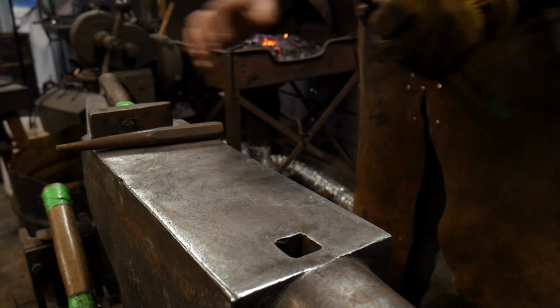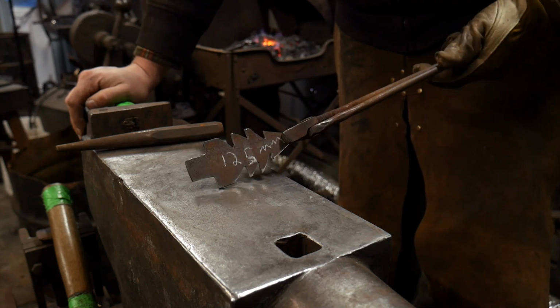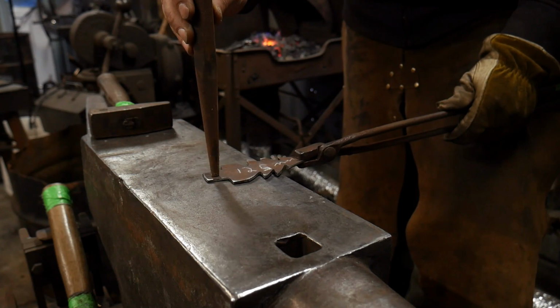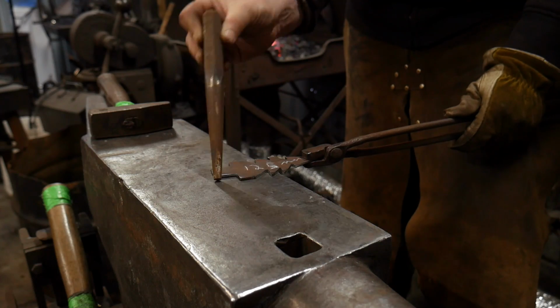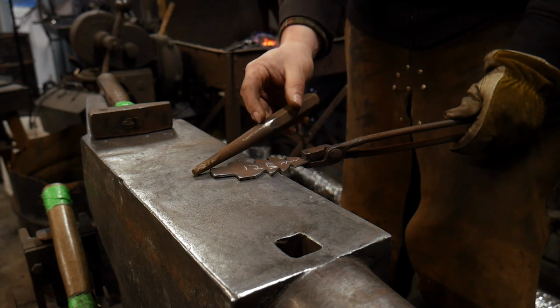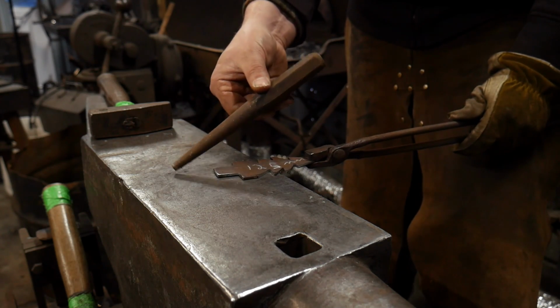Our first mission here is to take and punch a hole in this. Now, we're not going to slot punch a hole, we are going to punch a round hole. And then we are going to continue to drift that round hole with this very large round punch, say 3/8, well, it goes up to about 5/8 inch diameter.